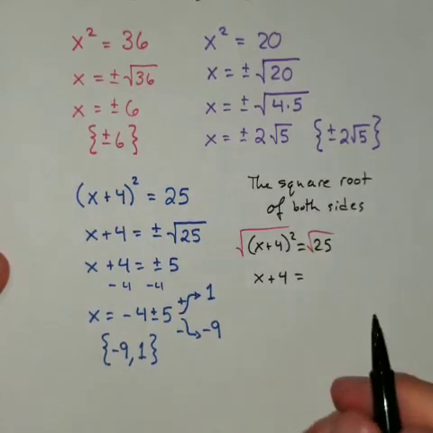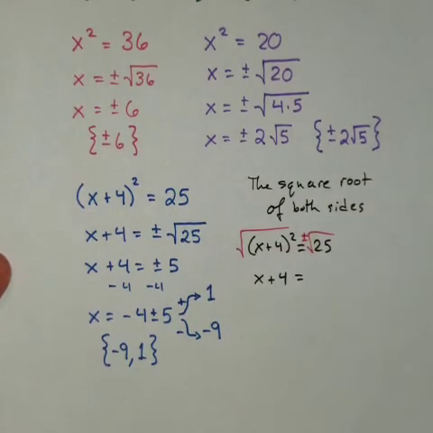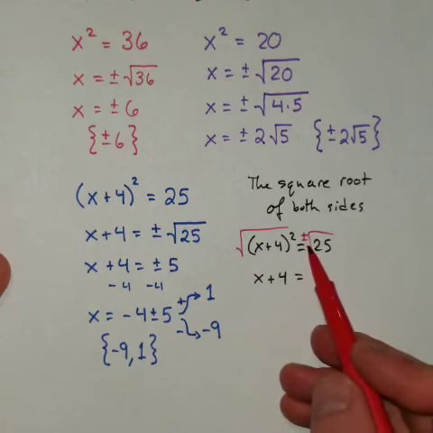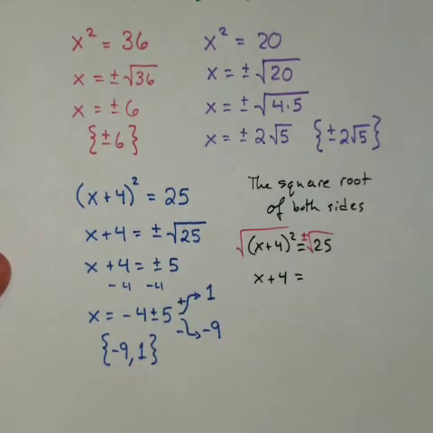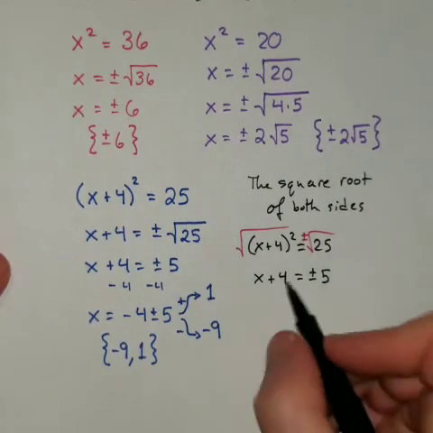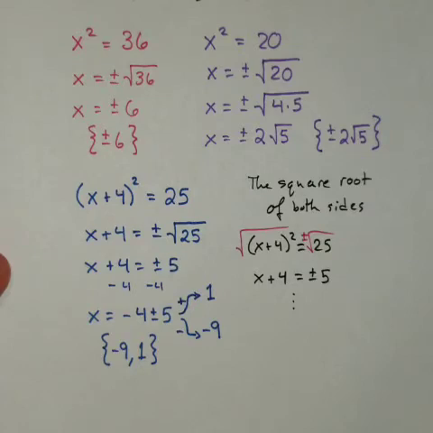But on the right side, you have to be really careful. Whenever you do this with a constant, you have to remember the plus or minus. So when doing this, you must include the plus minus, just like we did over here. Otherwise, you will miss answers, and this is the most common mistake. So if you want to think of it that way, it's okay to. I won't finish that off because it's the same solution. It's okay to do it that way, but you can't forget the plus or minus. Okay? That is the most common mistake when trying to do a square root of both sides. All right?